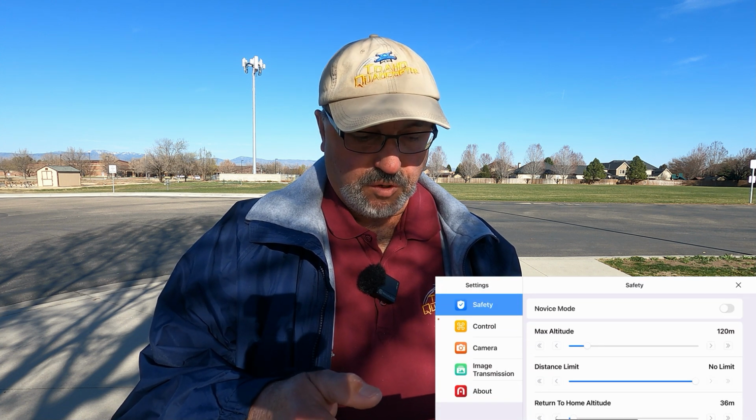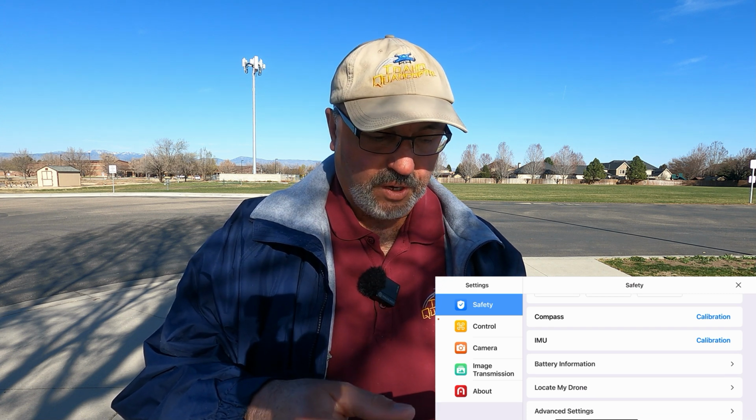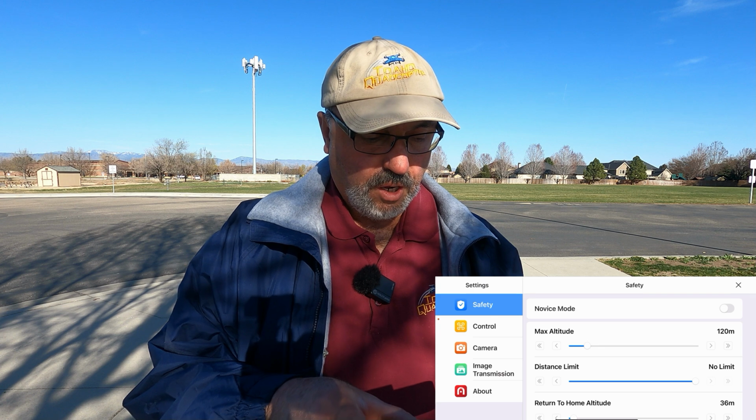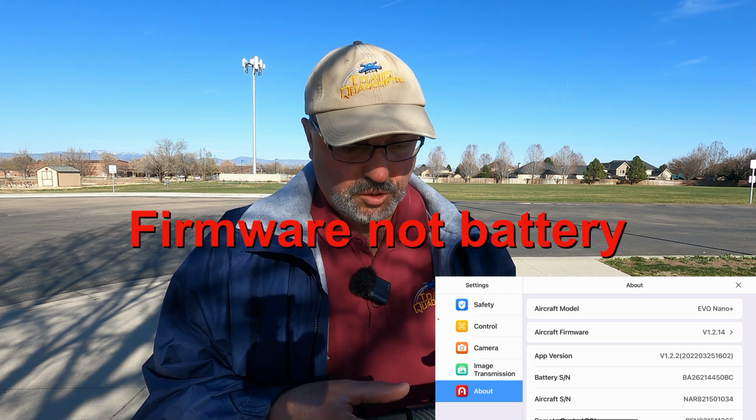Okay, we're getting the gimbal self-checking message. Now it says safe to fly. Oh, you know what? I forgot to start a screen recording. Let's do that. Okay, I've got the screen recording started, and I'm in the app here. Let's take a look at the safety menu. I've got no limits, return to home at 36 meters. That's plenty high for where we're at here. And it's not asking for any calibration, so I think we're good to go there. I can show you the battery here. It's showing version 1.2.14. So we're up to date on the firmware, and this is the version with HDR.